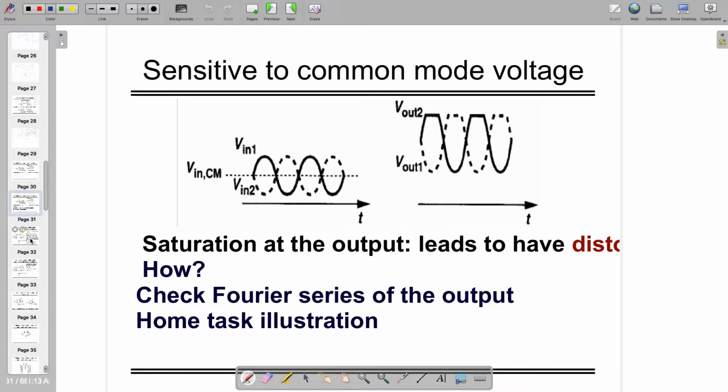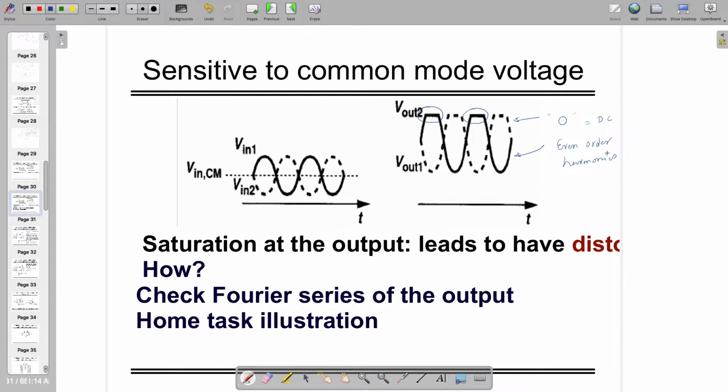You can find out for such a system, when it's saturated on the top side, maybe saturated on the bottom side, or saturated on both sides, what is happening and how the harmonic distortion arises: with respect to the fundamental, what other frequency components come into the picture. But as you are taking the difference of these two, definitely you are not going to have 0 hertz frequency, which is DC, and even order harmonics will not be there. That's the property of the differential signal.